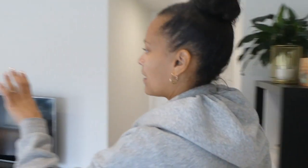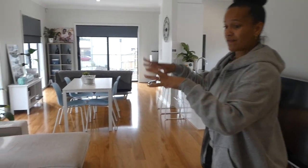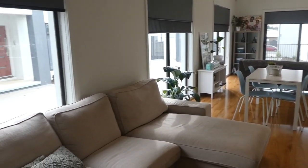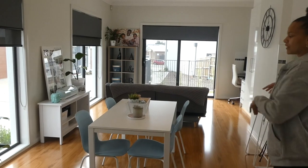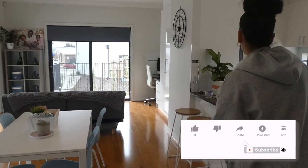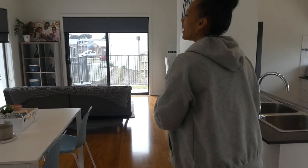So as you walk in the front door, you'll see the big main living area. We decided to portion it out into 3 spaces. So you've got your living room, this is where we sit, watch movies, chill out as a family. We spend most of our time here probably in the evening. And then you've got the middle area, which is our dining area where we sit and have dinner and snacks. Our stuff often sits up there on the bar stools as well. So seating areas here, quite informal.